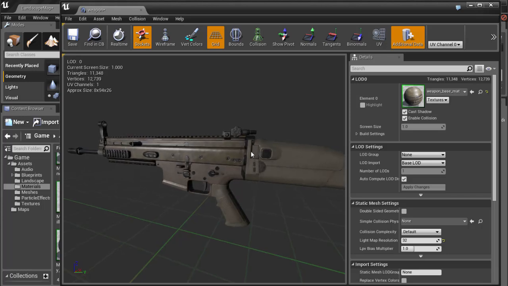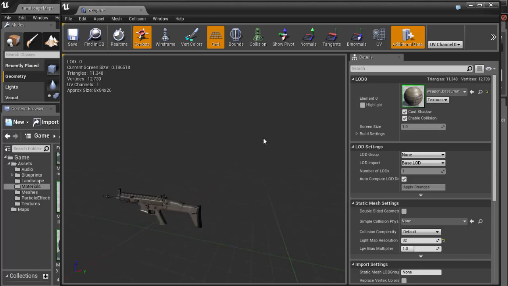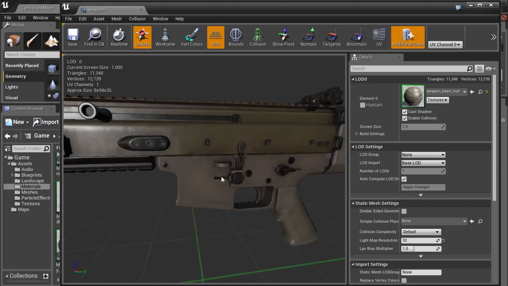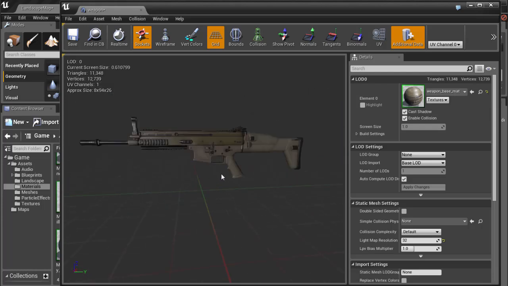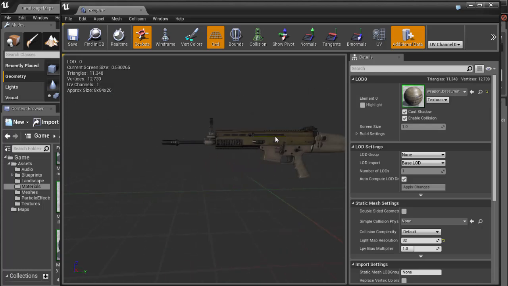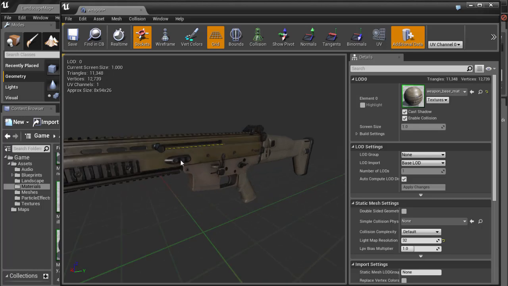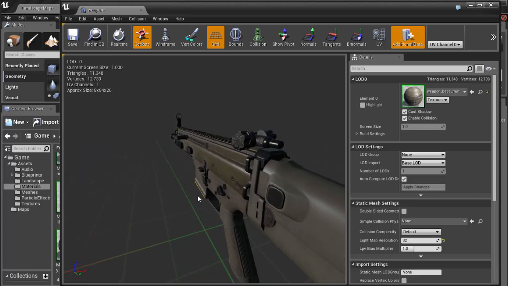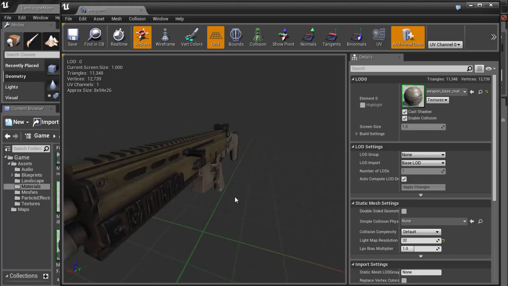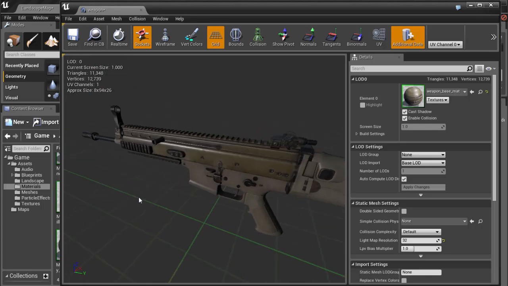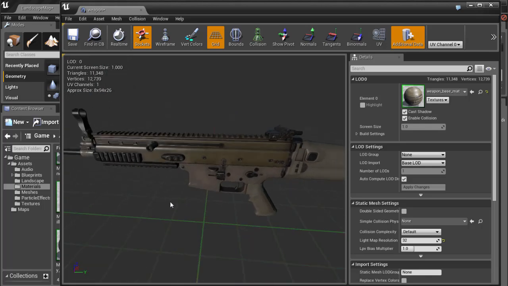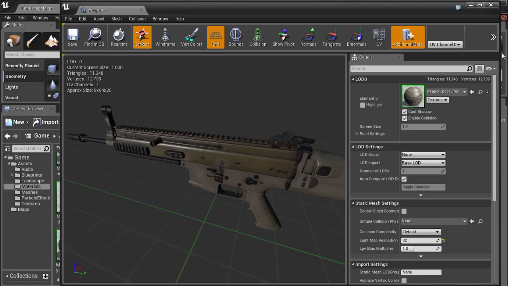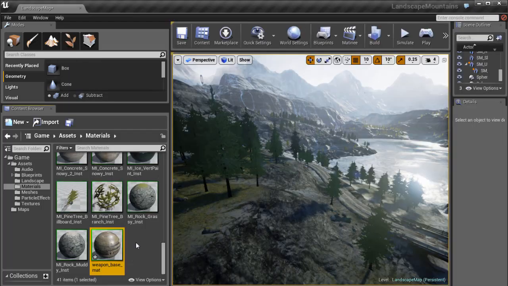So you can see how our weapon is looking in Unreal Engine. Of course, the navigation is a little bit weird, but this is it. Let's put it on the level and we will see it more clearly, I think.